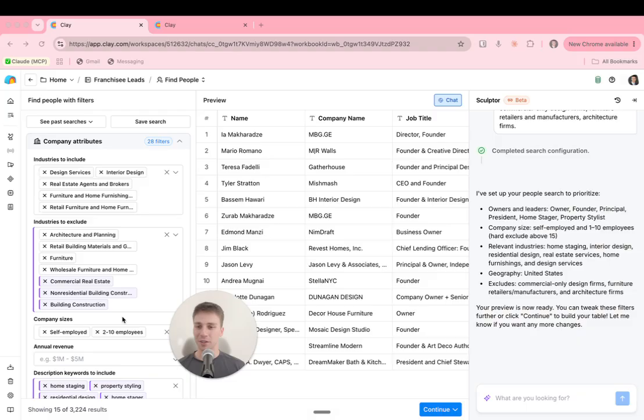So if that's not your ICP, if this does not make sense for you, it will give you the Sculptor prompt for the relevant leads and build the relevant list for you. So just make sure you're giving it that information, that, okay, my target audience is mechanic owners or whatever it is, right? Make sure you're giving it that information, and this will populate from the Sculptor prompt. Fantastic. So now we click Continue and Save to New Table.